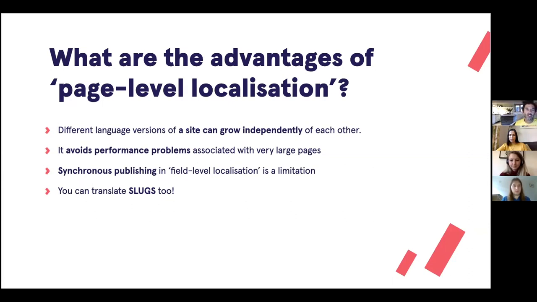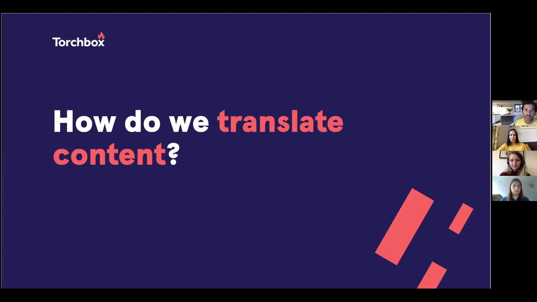With the page level localization, it's very scalable. Whereas with field level localization, where you might have, say, 12 language versions of a big page on the same page, you can see how you might have some performance issues with that. And when you have page level localization, these different sites, you can have some language instances published and some in draft statuses. Whereas if your languages are all on the same page, that page is either published or not. And finally, you can translate slugs too, which is nice in this page level approach. So that's the first important design decision that we've made.